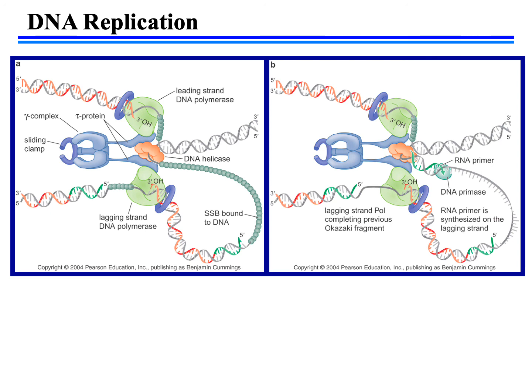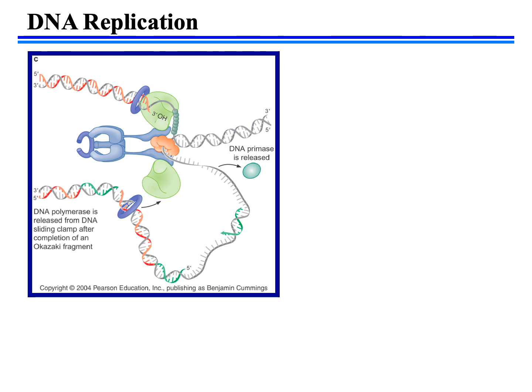With this particular figure, what you're seeing is the primase coming in and synthesizing the RNA primer, which is going to be required for the Okazaki fragments on the lagging strand, which again will produce discontinuous DNA synthesis. You can then see the primase is released. The primer has been synthesized in the greenish color, and there's going to be a new association of polymerase with clamp at the site of the primer, which will be on the next figure here.